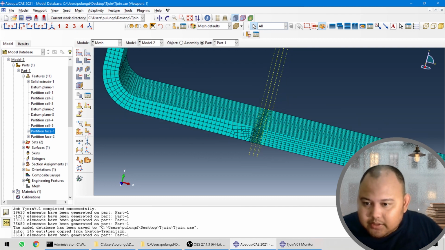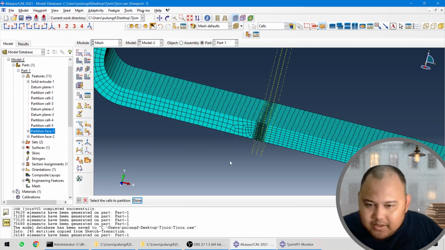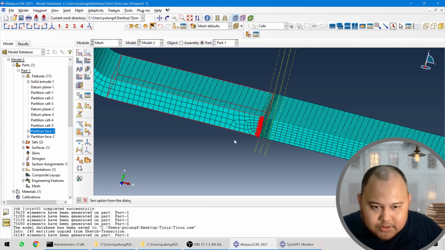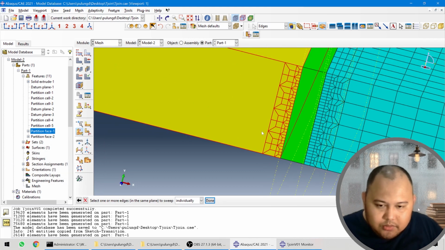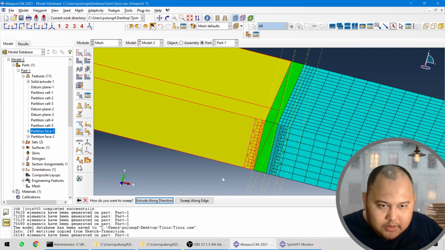Yeah, you can do it like this. Select cells to partition, right? Okay, and then you can try to just select this face, face, face, face, face, face, face, face. Click done.